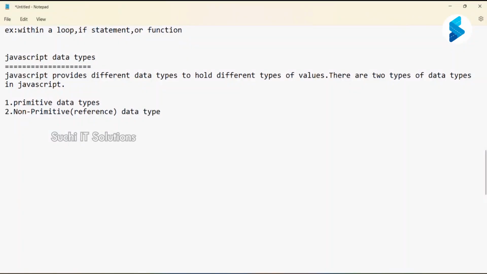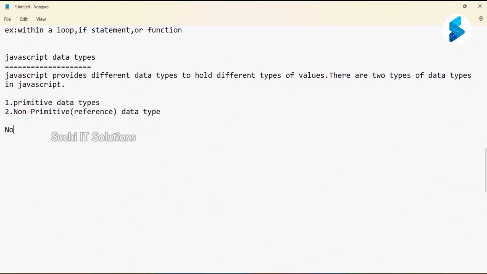JavaScript is a dynamic type language, meaning you don't need to specify the type of the variable. The type is not declared at all. Simply var x equal to 10. Do I say number type? No. Dynamically, based on the value, it is recognized automatically.